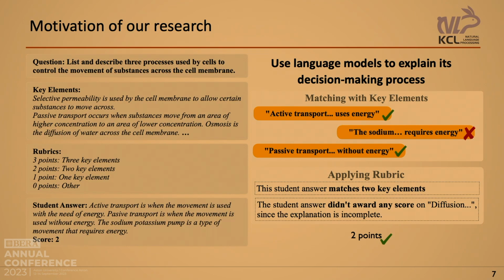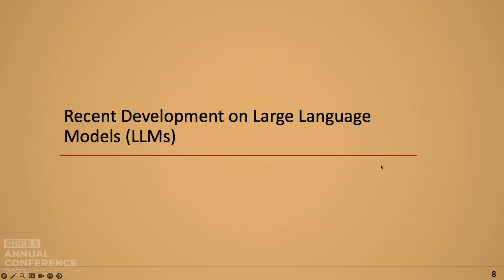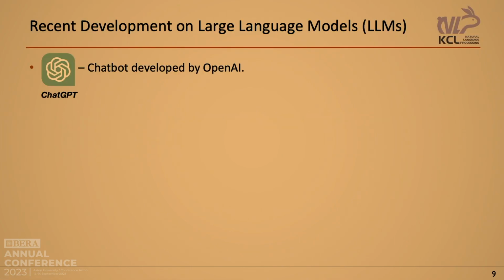However, manually providing detailed student feedback data is expensive, and a few fine-grained annotations cannot bring generalizability across different subjects. Therefore, stepping into the second part, we decided to make use of the recent advances in large language models to provide faithful rationales. I believe that many of you are familiar with OpenAI's ChatGPT or have even tried it.